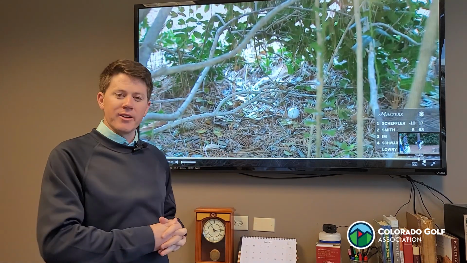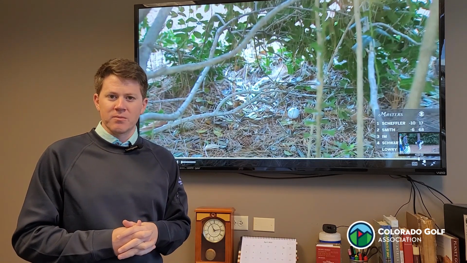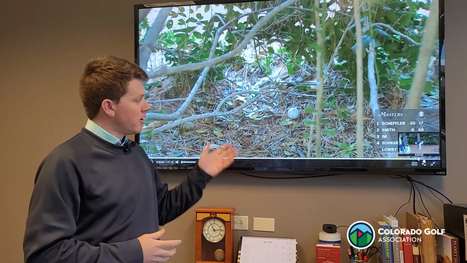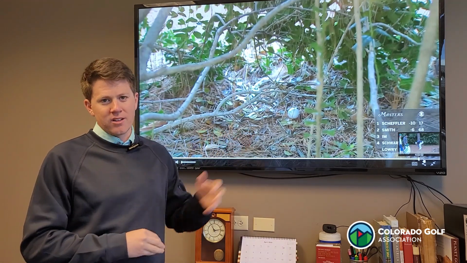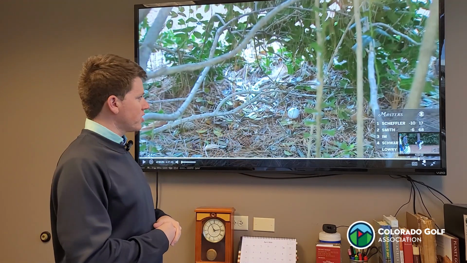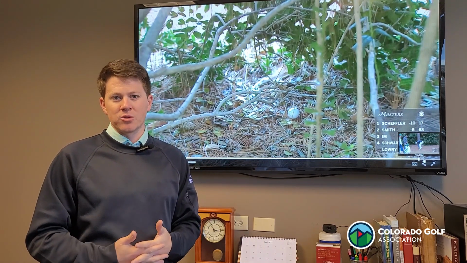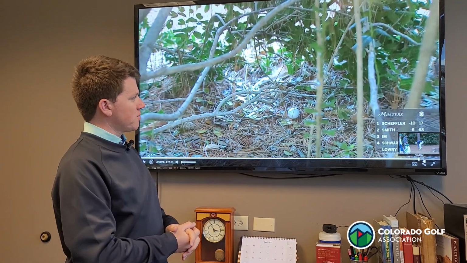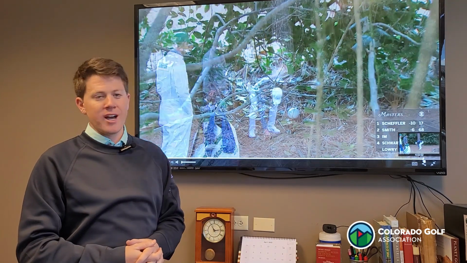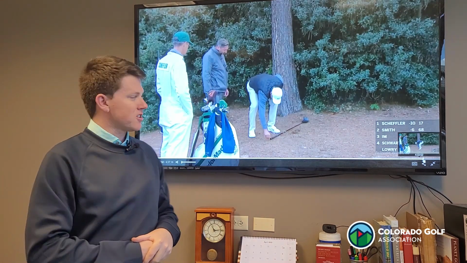Rule 19.1 allows this player to declare that ball unplayable, and Rule 19.3 is going to lay out some options here. Stroke and distance is going to take Scottie back to the tee in this scenario. Back on the line, unfortunately, is going to push him further into the bushes. So what Scottie Scheffler ends up doing in this scenario is taking lateral relief as his third option for an unplayable ball. Once we've established that his ball is unplayable, he's going to proceed with lateral relief. We're going to jump ahead and look at a few other things that occur in this scenario.